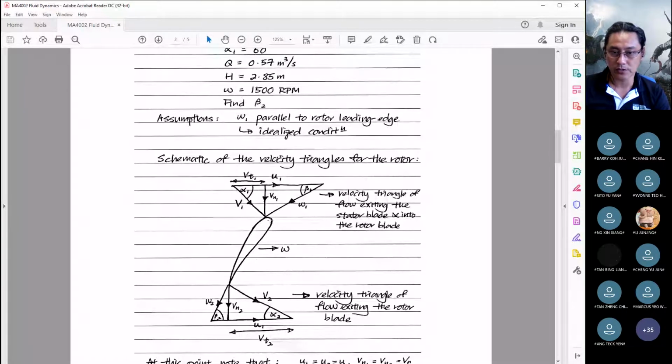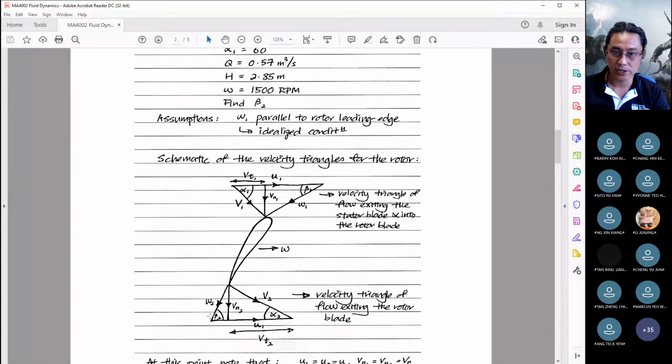I'm quite sure once you draw this triangle, you must be thinking, which one should I draw first? Always draw W first, because for the idealized situation, which we will assume most of the time, not all the time, W1 we always want to be parallel to the leading edge of the rotor blade. And W2 we always want to be parallel or tangential to the trailing edge. So always draw W1 and W2 first. That's the easiest one, because we know what the conditions are.